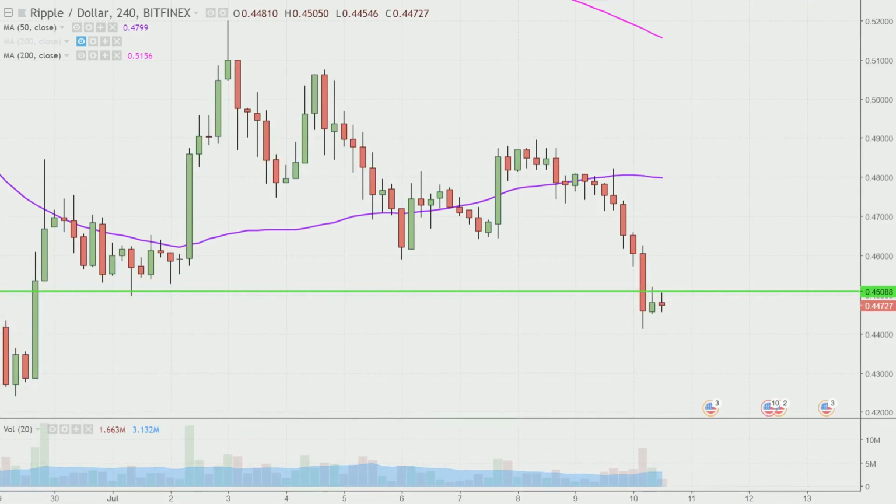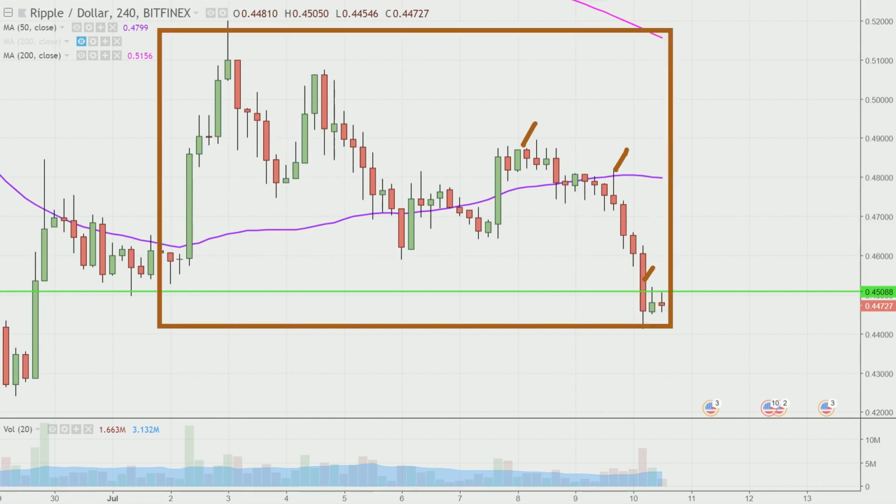Instead of each one of these candlesticks here representing 1 day's worth of price action, which is what you would normally see, each one represents 4 hours. So while this here may look like a couple of months worth of time, it's actually just the past few weeks broken down into 4-hour time slices.